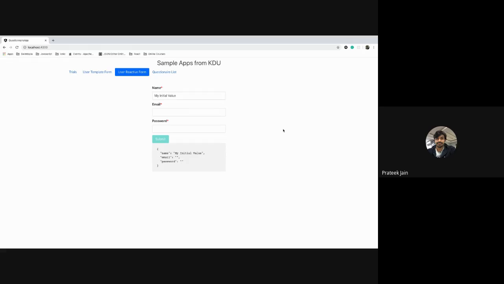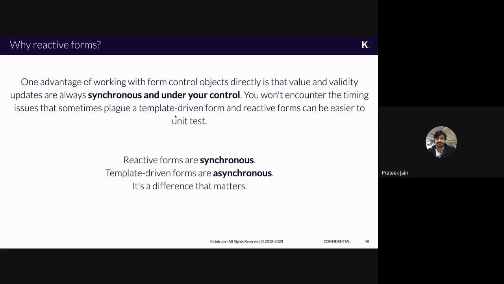In a simple way, if you are updating any field, you see it updated in milliseconds, but actually it's taking more time than reactive forms. The code runs in milliseconds, so you won't even imagine how fast it is running. But in template driven, there will be a kind of delay where your value is different and the value which the code has got is different. There can be a risk for template driven forms. That is why we call it synchronous.